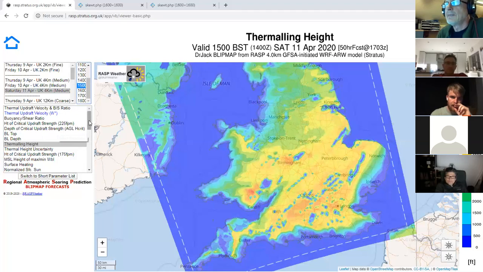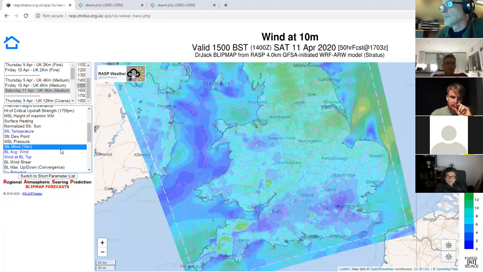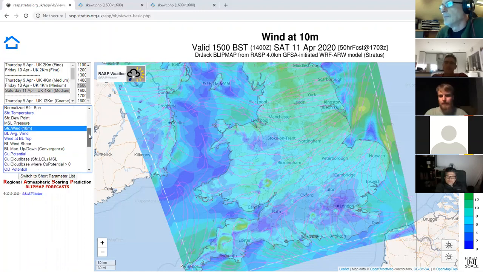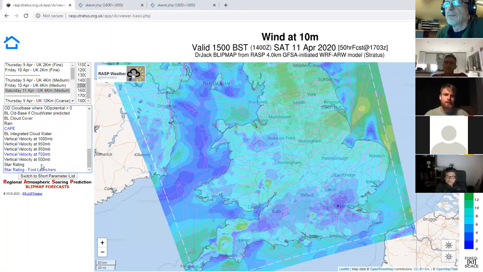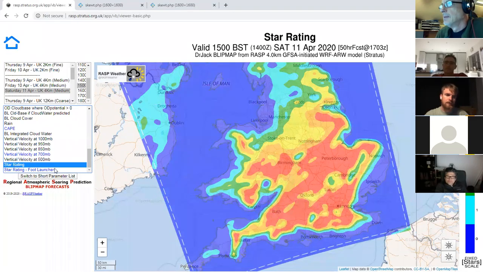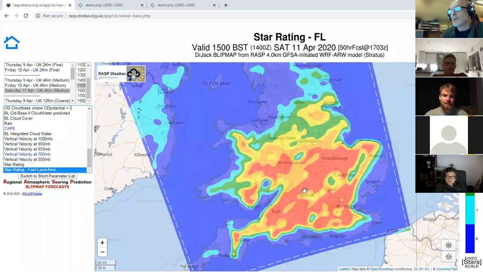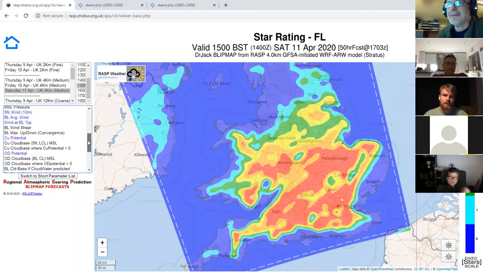And if we throw the wind into that, again, it's a very light wind day. I suspect, let's have a look what it thinks. Star rating. Well, see, that's interesting. You look at the star rating, you might go, hey, it's a cracking day. It doesn't actually bear out when you look at the soundings and the nature of the clouds. You'd be pretty cautious about flying in that, I think. Well, I would be anyway.